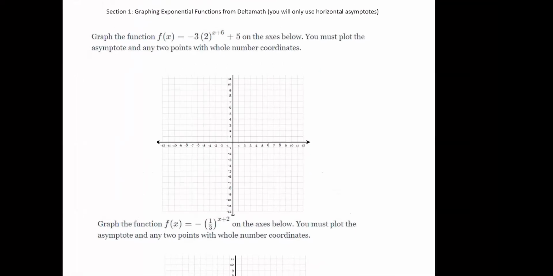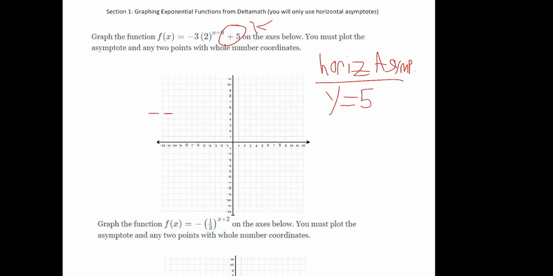For all of your problems, you're always going to have a horizontal asymptote. But remember, your K value tells you your horizontal asymptote. I'm just going to abbreviate asymptote like this because I write too big. Our horizontal asymptote is going to be y equals 5. In Delta Math, you click and drag a dotted line, so our horizontal asymptote would be at y equals 5, this horizontal line here.